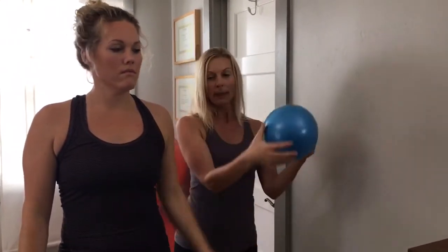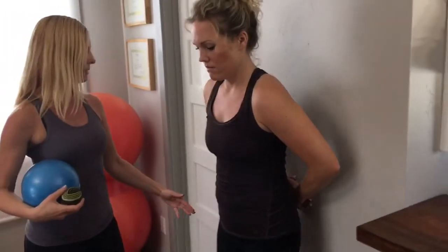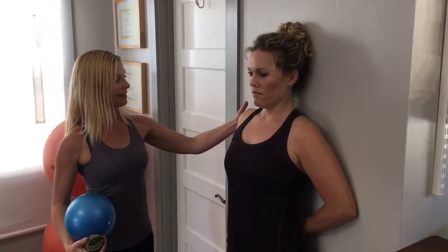Okay, very nice. Then in the next step, I want you, Erin, to stand with your back facing the wall and just bend your elbows, place the hands behind your sacrum. Okay, as you can tell, her shoulders are not touching the wall. So what I want you to do now is activate the muscles on the back of your shoulders and draw your shoulders towards the wall.